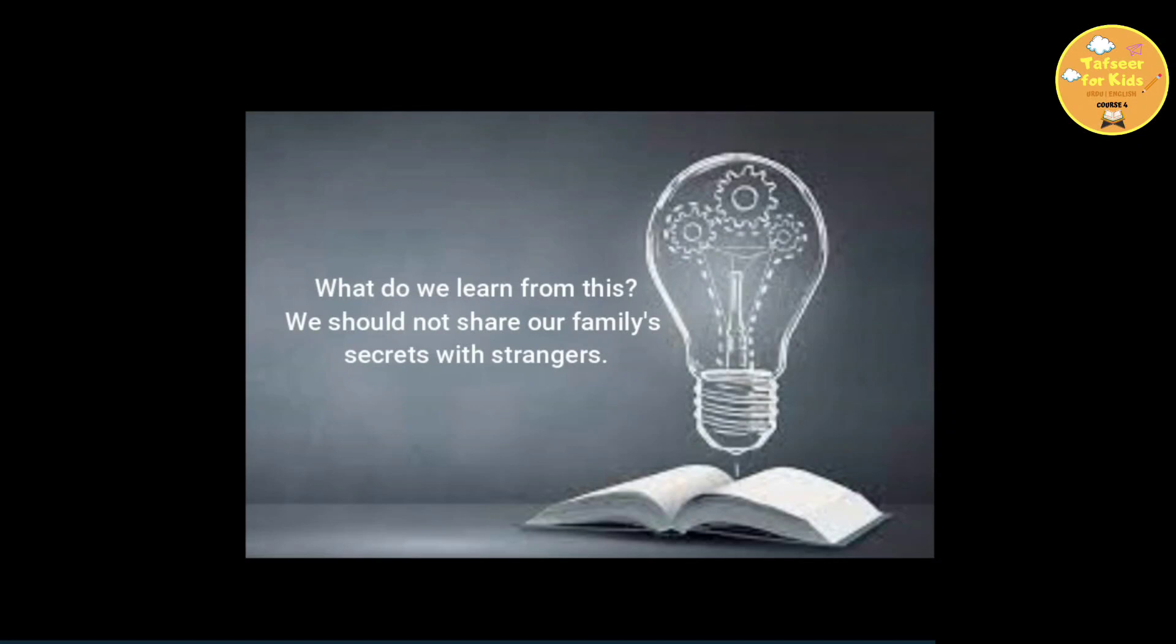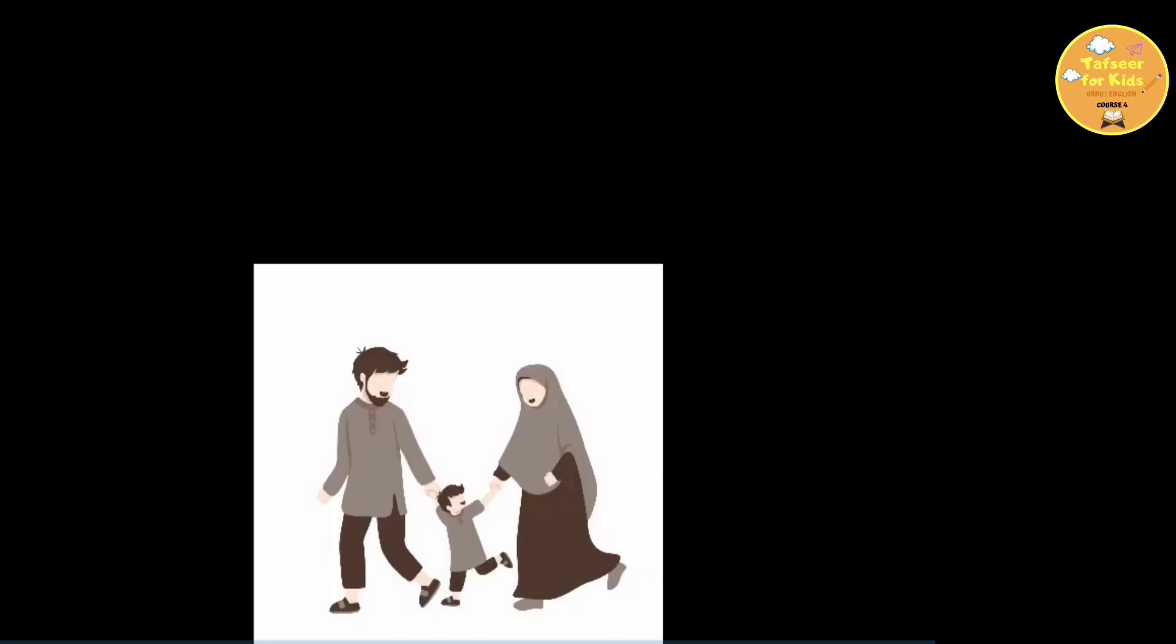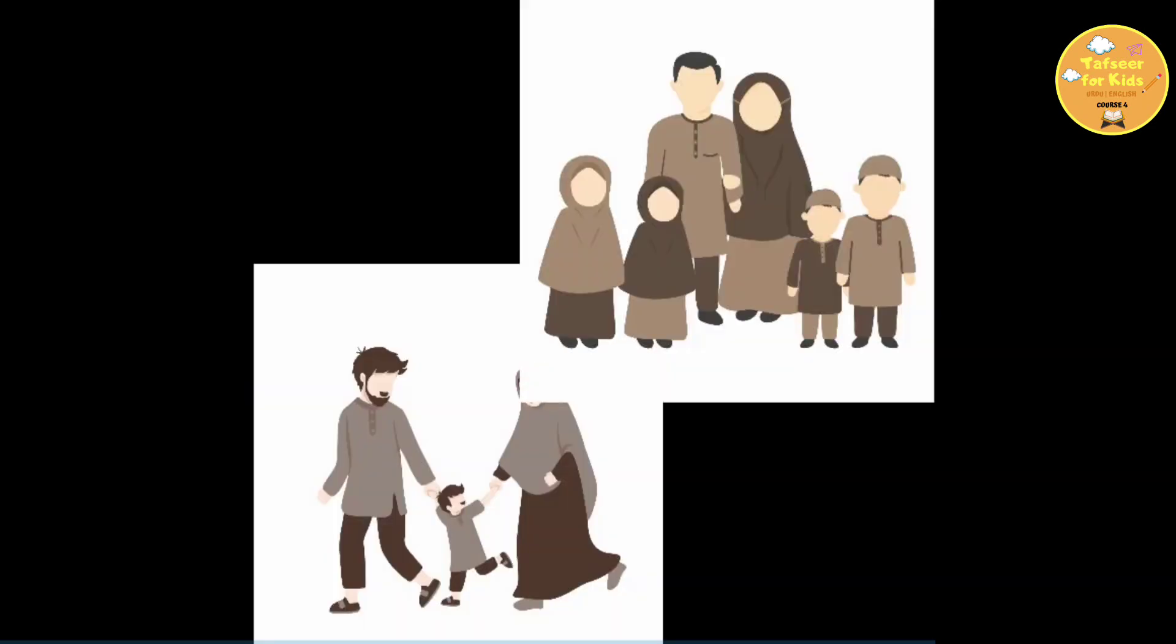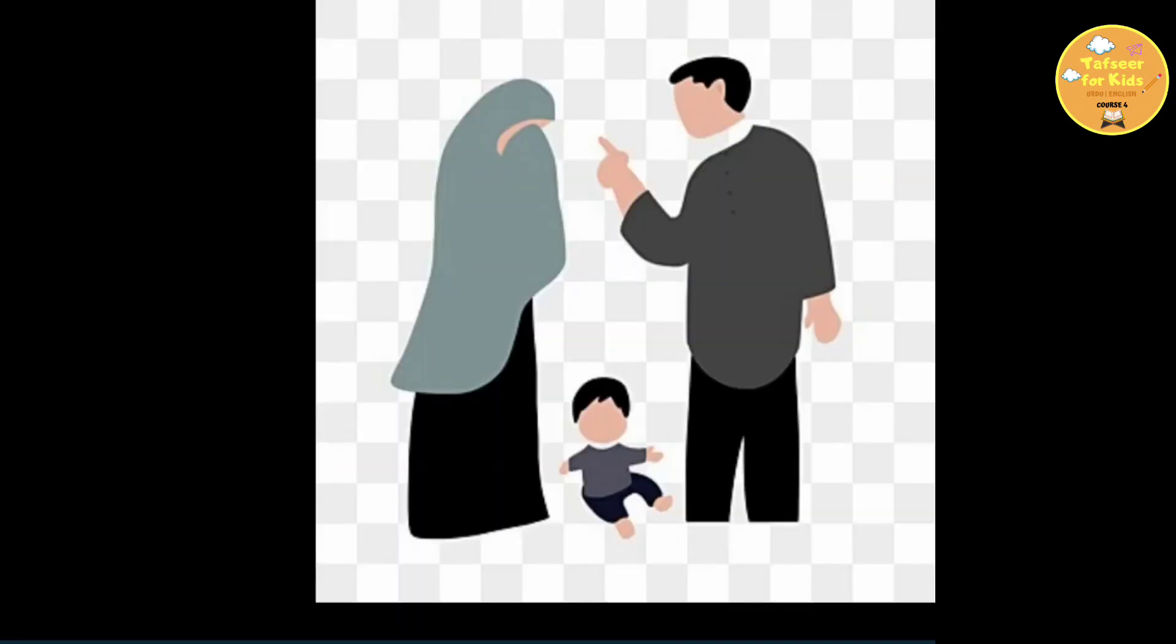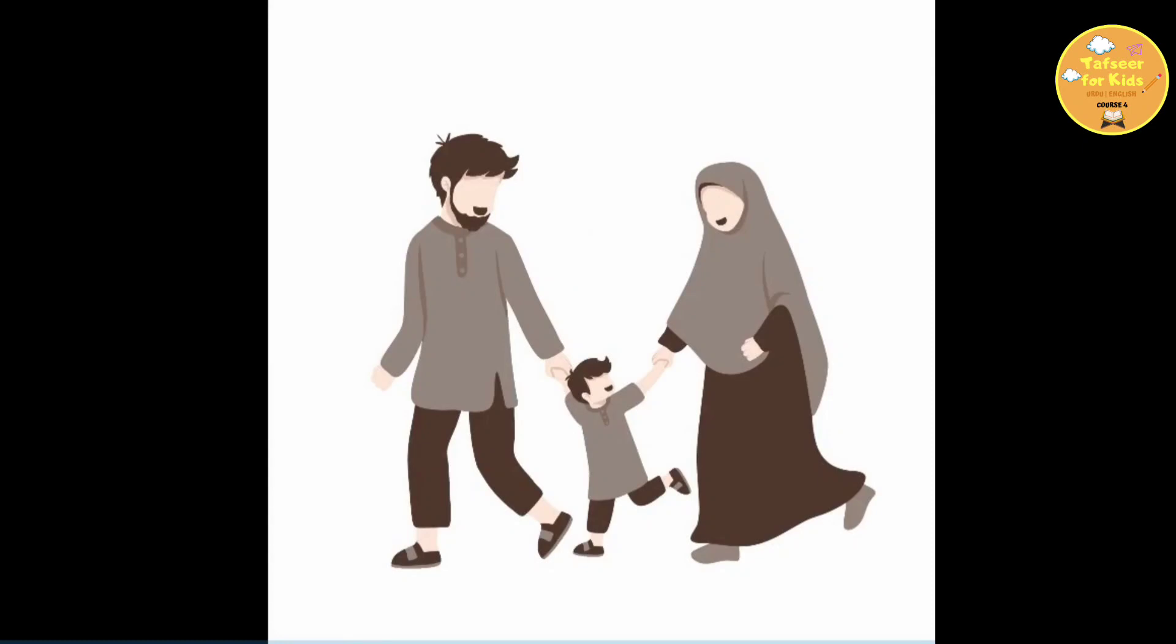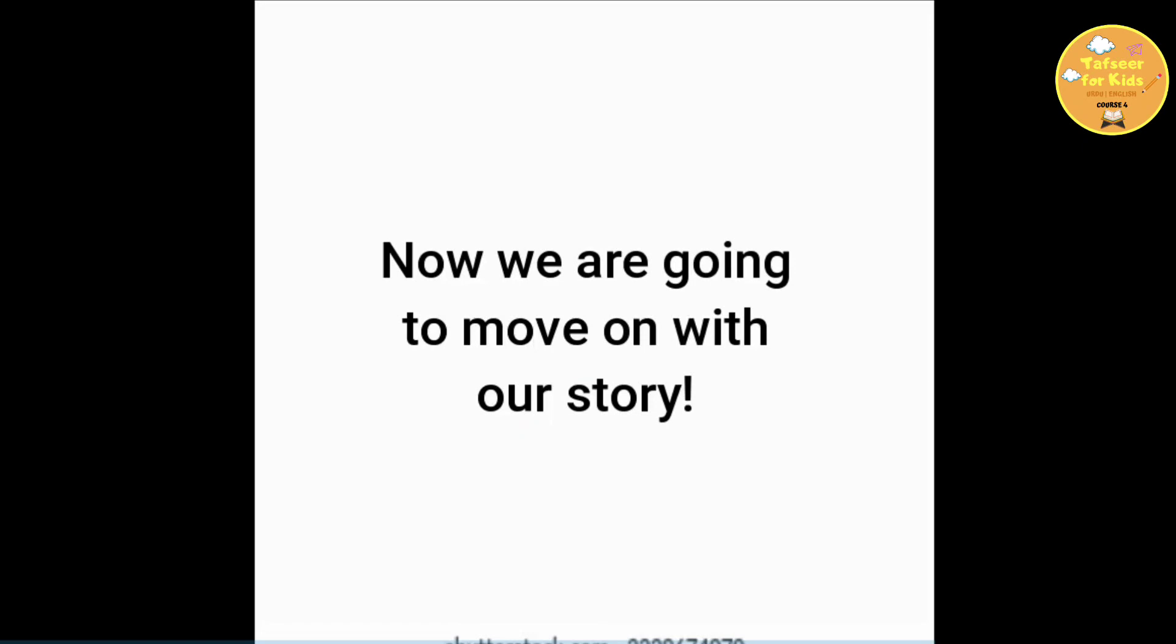The lesson is that we don't share our family's secret with strangers because that might be dangerous. We are not going to let any stranger know about our family members or what happens in our house. Sometimes our parents argue with each other or they talk about something that they don't want other people to know. So, we are not allowed and we shouldn't be doing that. Like telling others everything that goes on in our house, we shouldn't do that. Okay, Baba? This is really important to know. Now, we are going to move on with our story.